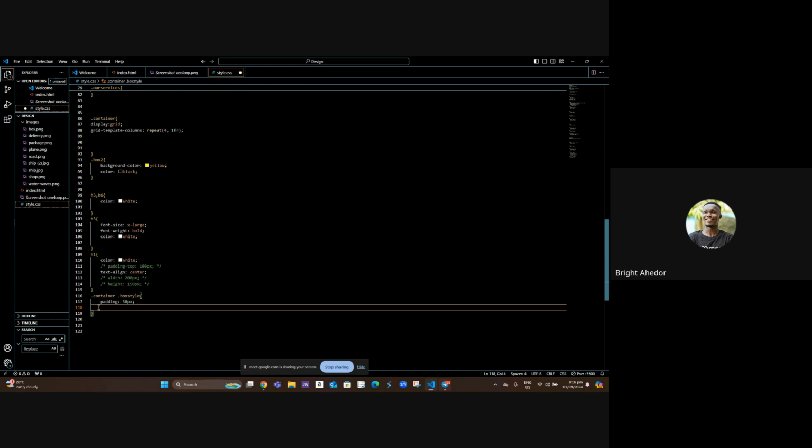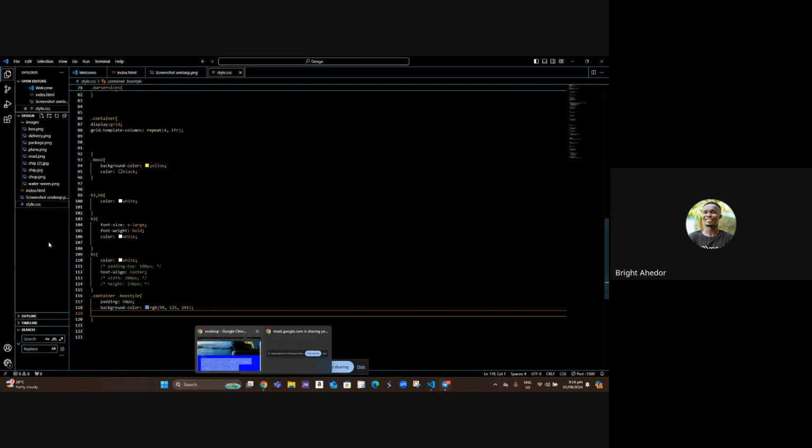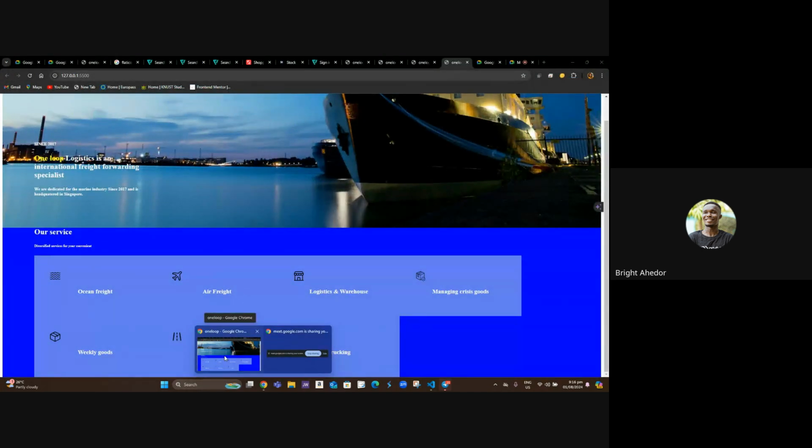Yes, because if you look at your design, it's somewhere like this rather. It is the whole container that has that background. You get it right.